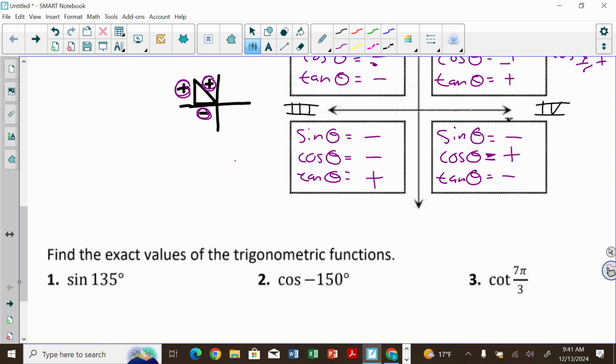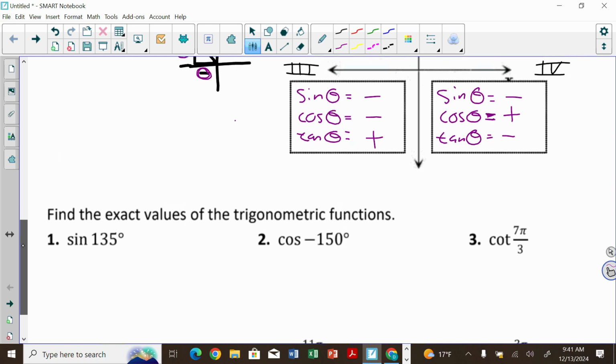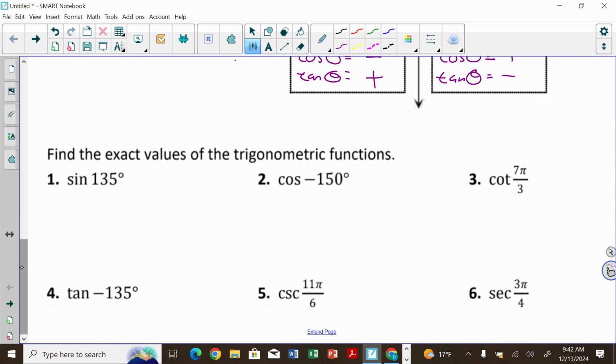All right, so let's practice with this. We want to find the exact value. You're going to want to have either the chart on page 245 or 242. I think there's one on page 245, or your 4-1 notes. 4-1 notes has a chart, and page 245 has the chart with those values.